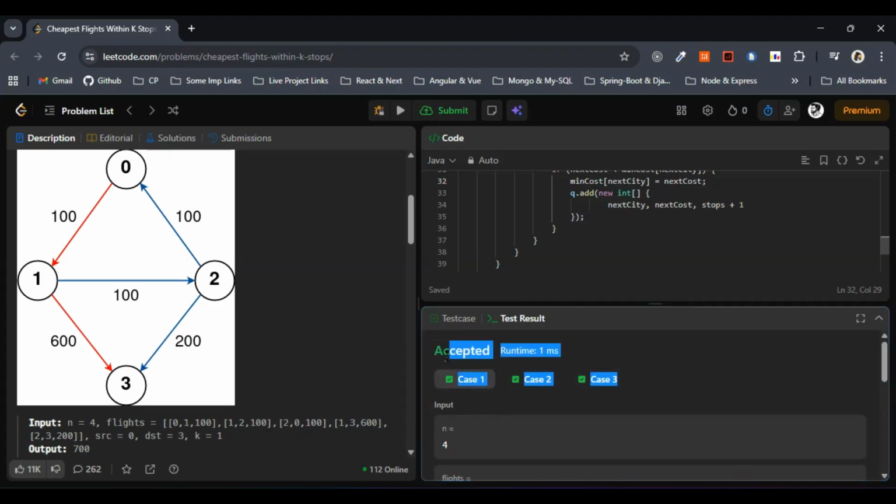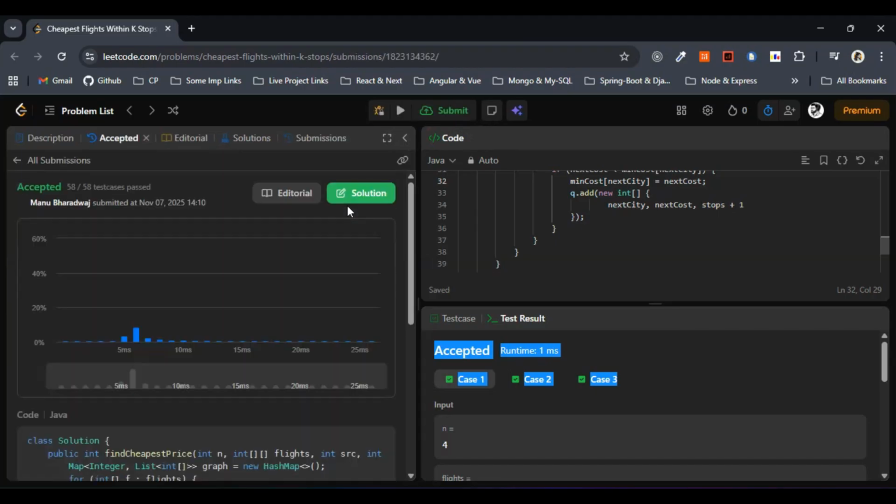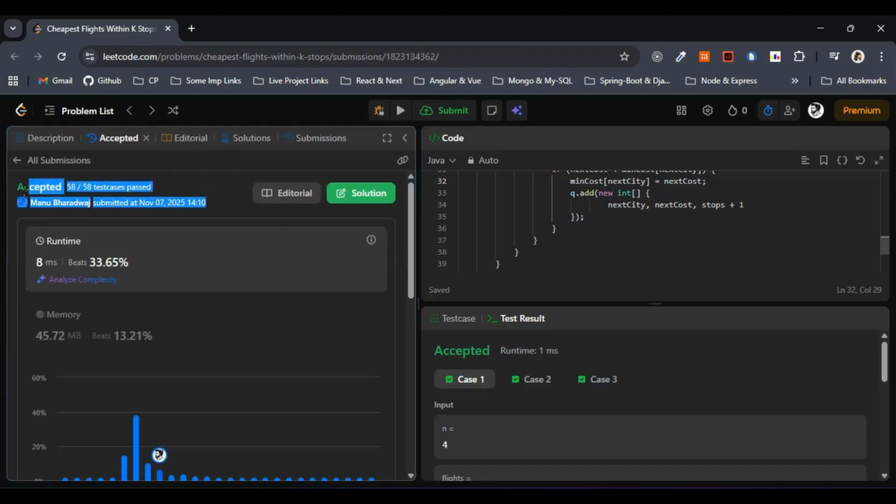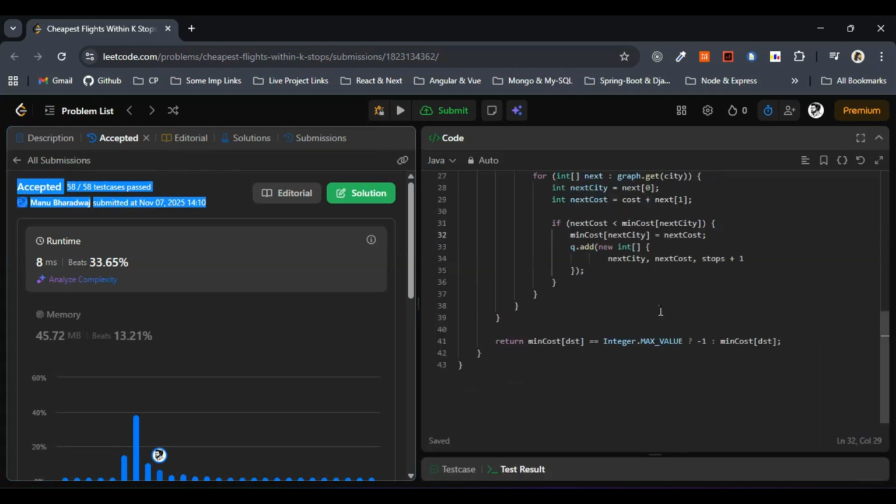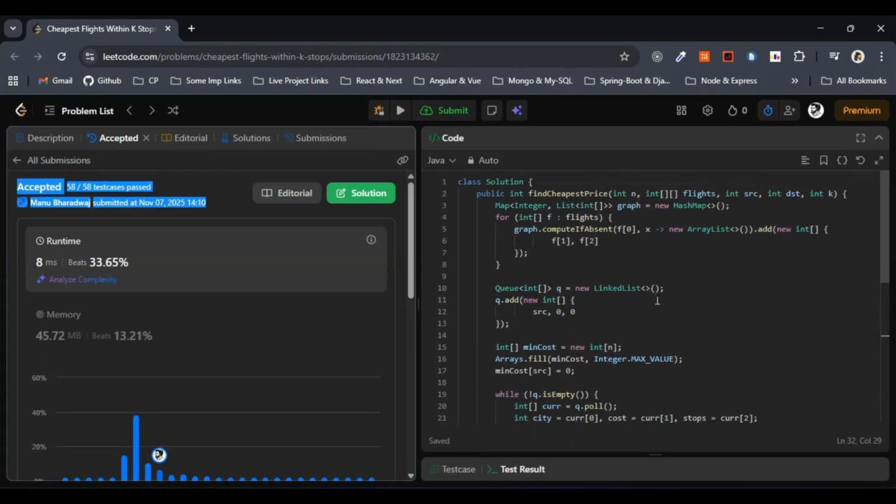Yeah, the sample test cases are getting passed. Let me hit the submit button quickly. I hope it passes for all the test cases. Yeah, all the test cases are getting passed. So the code that we have written works correctly for all the test cases. This is pure BFS. If you know how to implement BFS, that's well and fine. Only BFS is required.